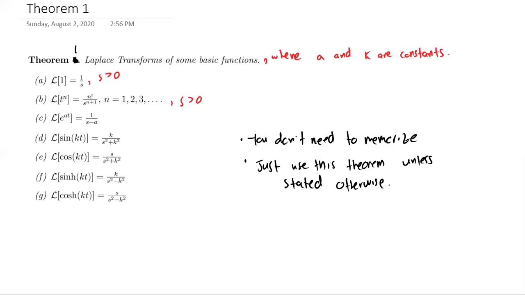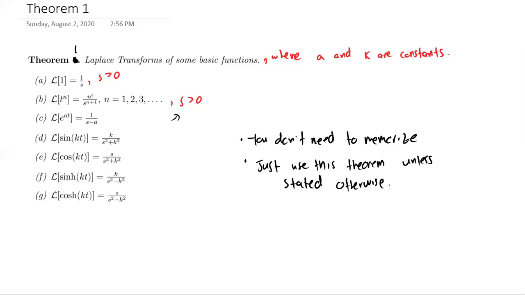And again, there are restrictions on s on some of these, and on some of them there might not be. However, for a lot of the work we do, we're not going to be worried too much about what s is. In the next videos, you're going to see that there are some restrictions because we're going to talk about when the Laplace transform of a function exists. We're going to see if we can give a general way, like say, if a function satisfies this property, then the Laplace transform exists. So we're going to talk a little bit about that, and then you're going to see some conditions on s showing up. But when we're actually using this to solve differential equations, the domain of the functions of s is not going to be that important. So that's why it's not listed in this theorem.